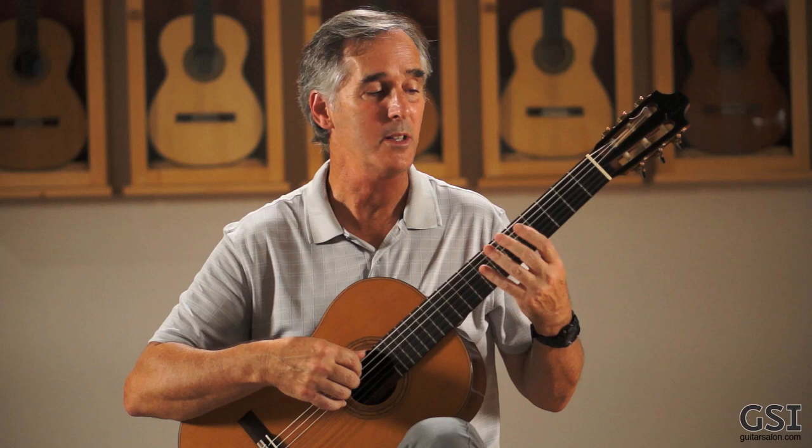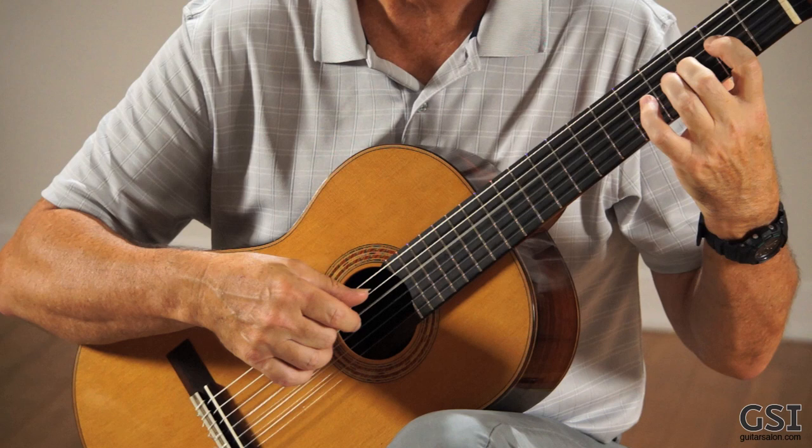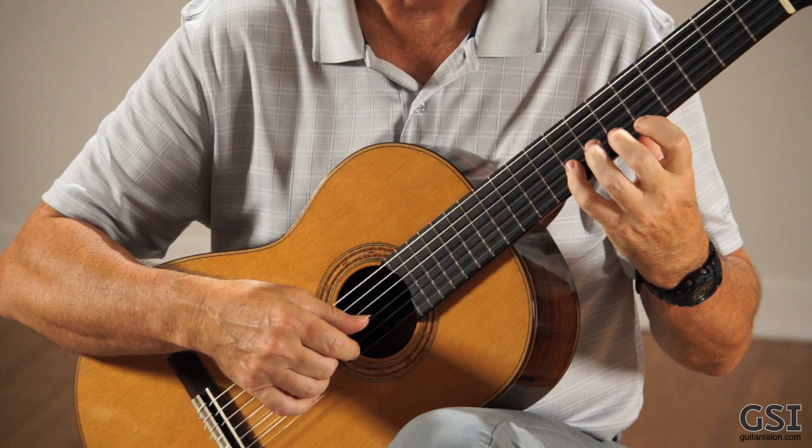When you play this C major scale, if I start on I will have a bad string crossing, good, good, bad, bad, good, good, bad.